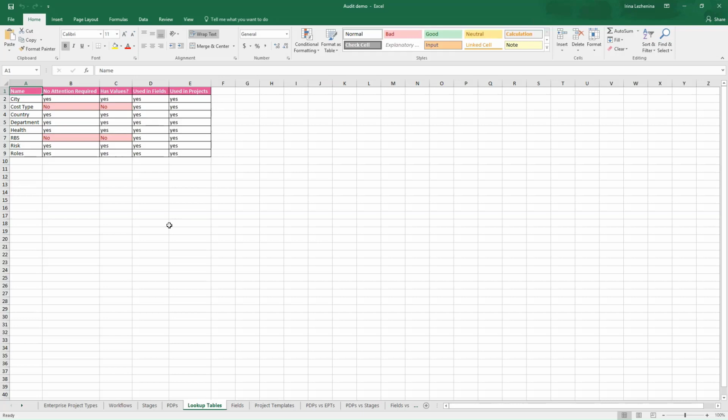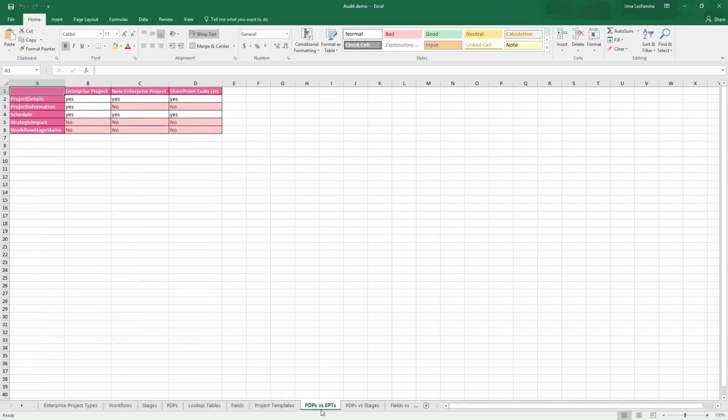And on the last 5 sheets, you can find information regarding the usage of PDPs, EPTs, fields, stages, and views. And here another entity is taken into account as well. So for example, if I open the PDP vs EPT section, then I can check which PDPs are applied in any specific EPT.